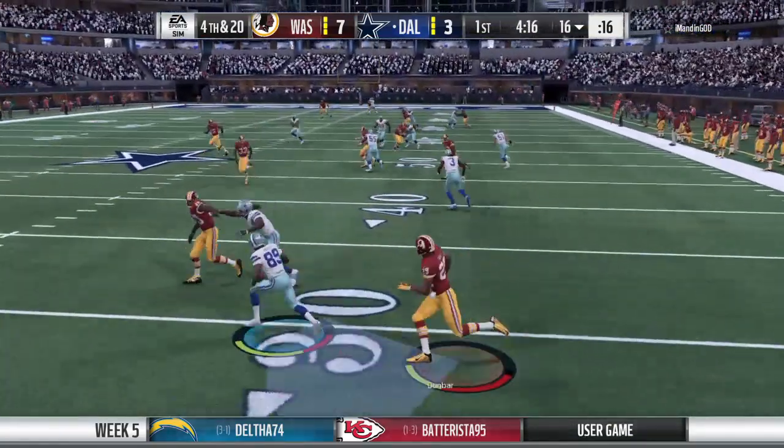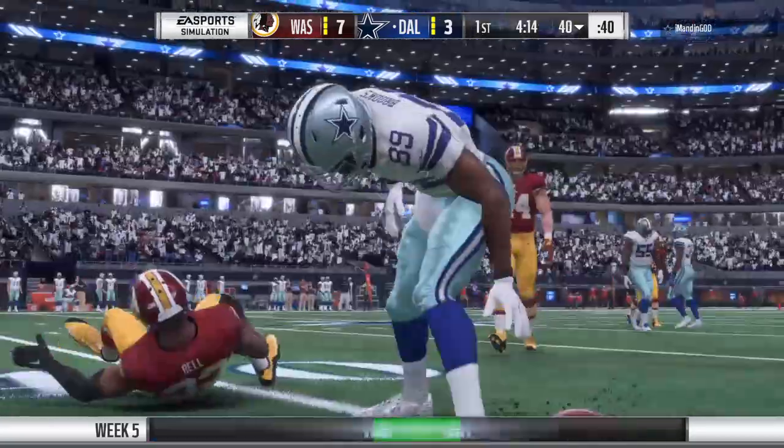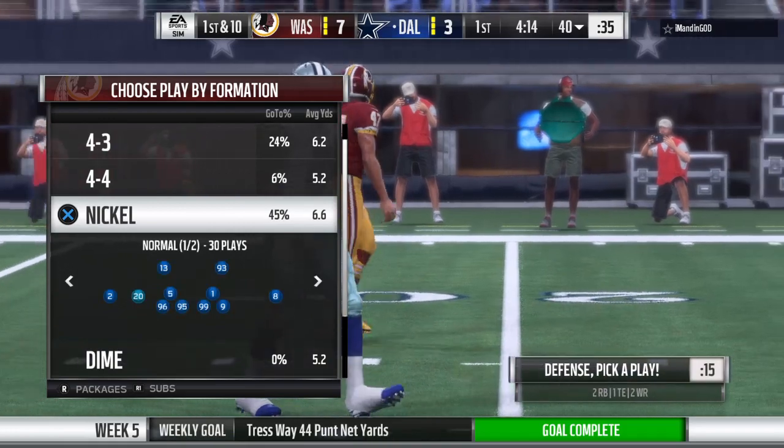That's taken on the 25. Well, he wasn't too far from breaking that. Officially, give him 15. And the Cowboys will take over the football with a 1st and 10.